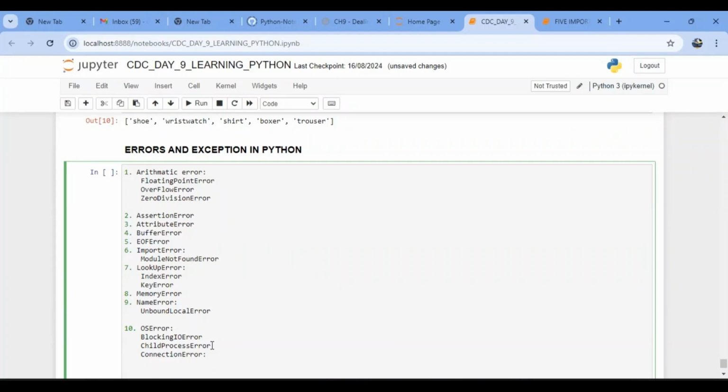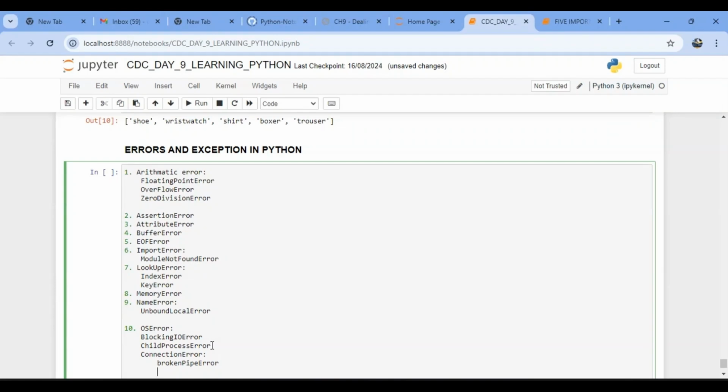It's under OS error, and under OS error, you have connection error. We still have other branches, such as broken pipe error.